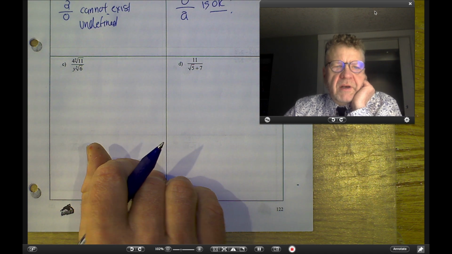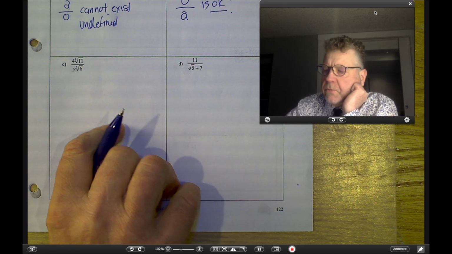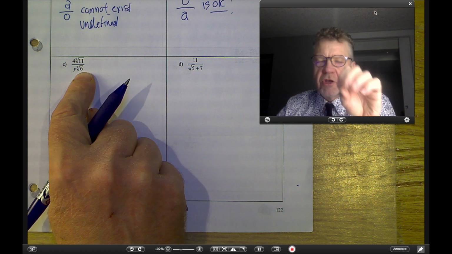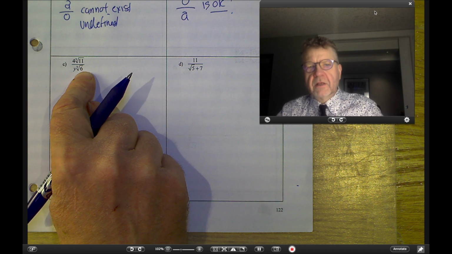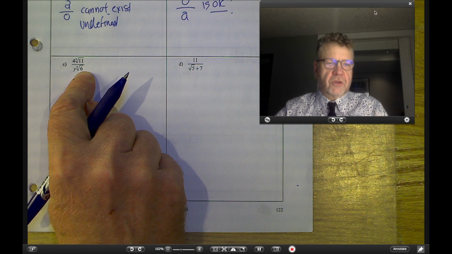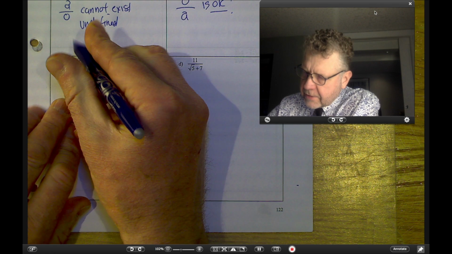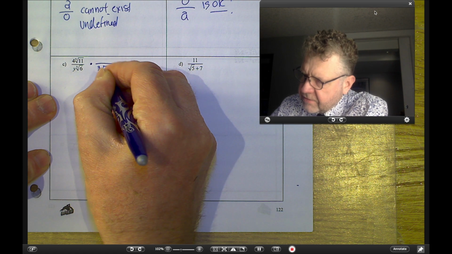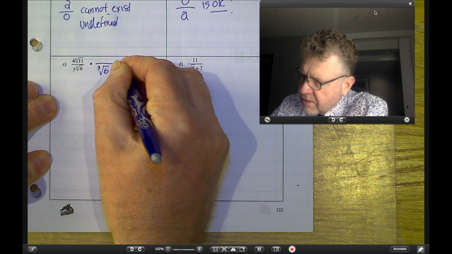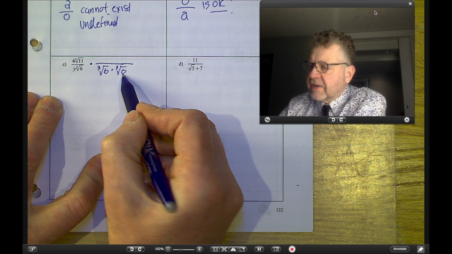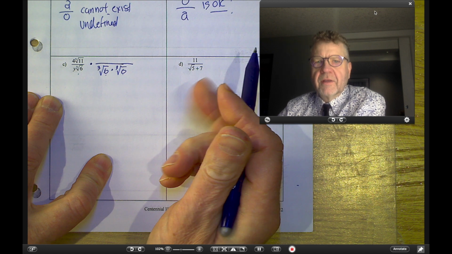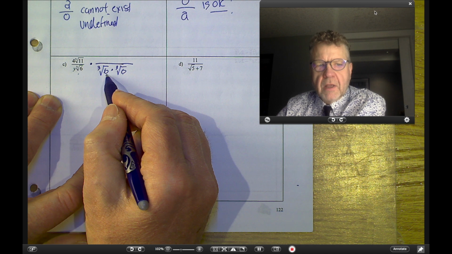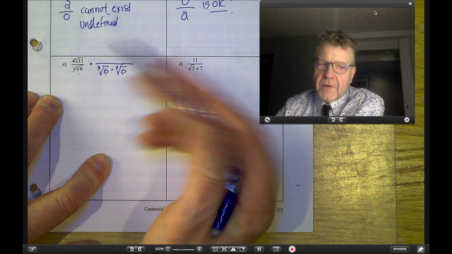So here's an example of a cube root radical in the denominator. And so you know that instead of multiplying it by cube root 6 once, you're going to have to multiply it in order to rationalize by cube root 6 twice. What does this look like? It's going to look like this. Cube root 6 times cube root 6. Why twice? Because cube root 6 times cube root 6 times cube root 6, the cube root of anything cubed is itself. This is going to give you the 6. We don't have to worry about y, because y is already outside of the radical. No biggie.